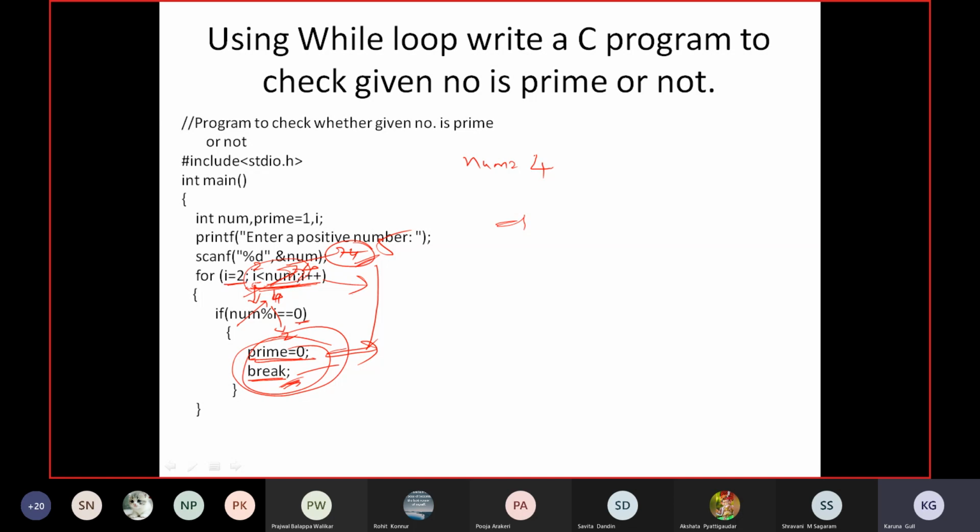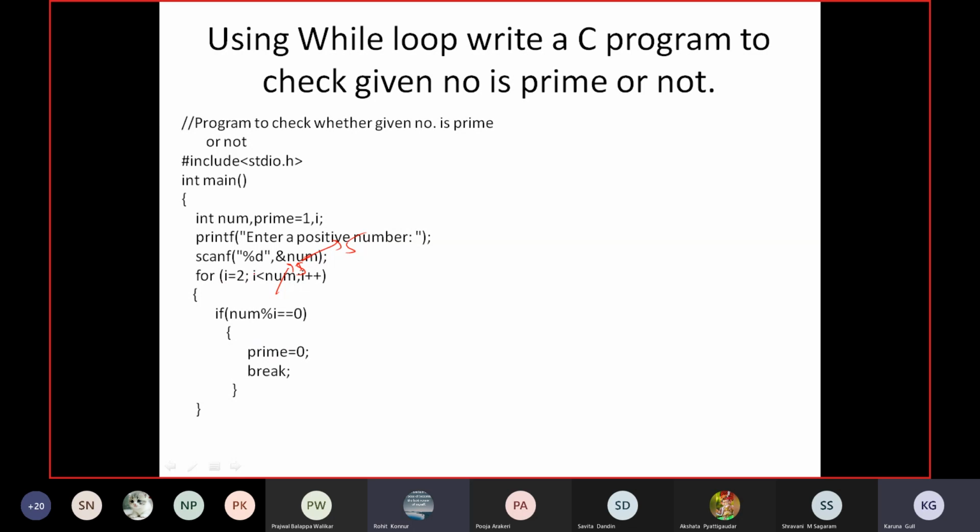In this case, instead of this, let me write this as 5. This is now again 2. So this is 2 and this is 5. Is 2 lesser than 5? Yes, ma'am. So this is 5 and this is 2. Is it equal to 0? No, ma'am. I should be in the loop. I should be incremented.